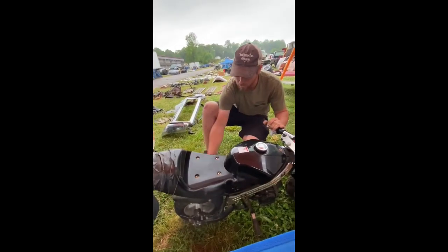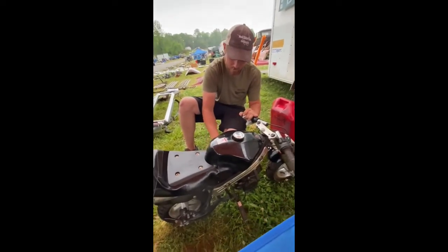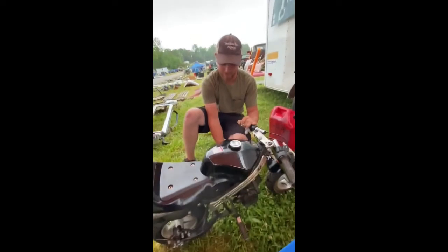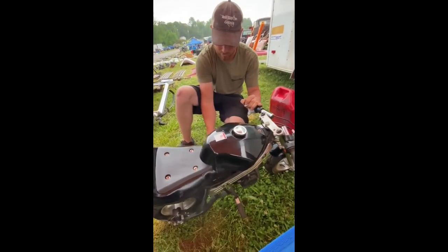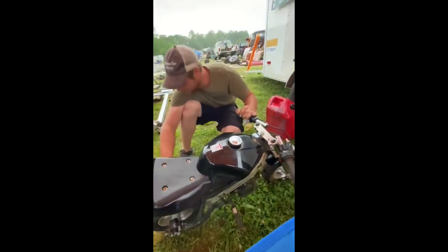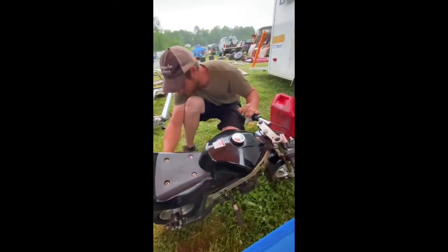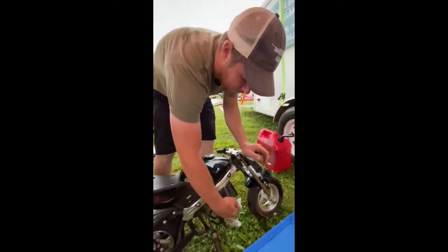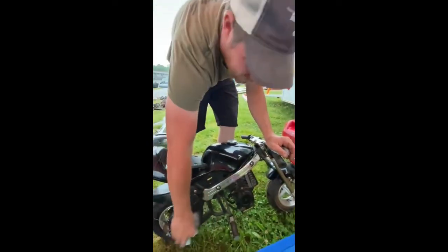It's raining currently, but meanwhile, over here at the Resurrected Garage tent, we are working on our pit bike. I guess to detail it. It's ugly. We put a new tire on there. Got it going good. So hopefully we can sell it today. Or tomorrow. Whatever. I need chrome polish. I'm sure somebody here's selling it. Where's our rain jacket?